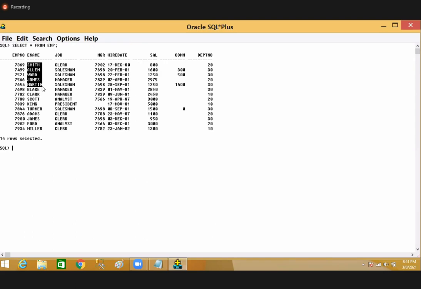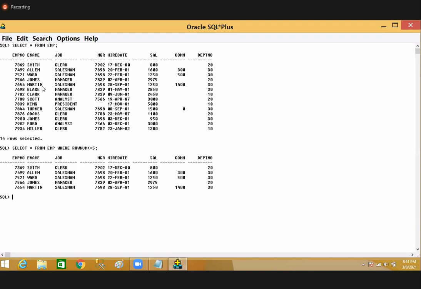How to write it? Simple: less than or equals to 5. Select star from EMP where row num less than or equals to 5. Let's execute, and the top 5 rows came.